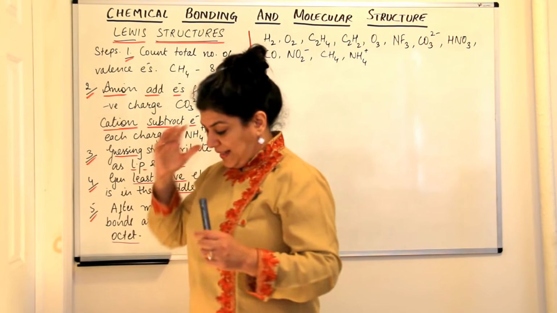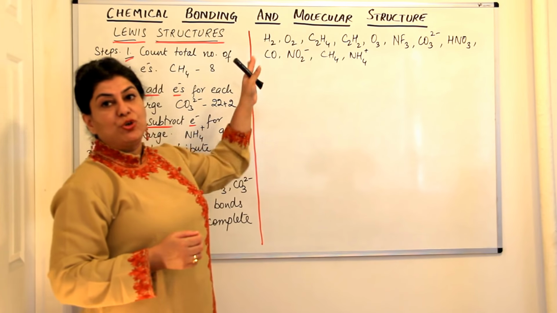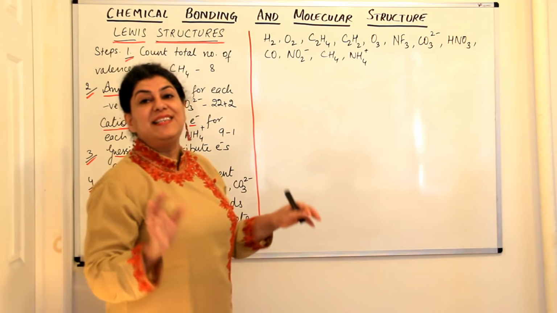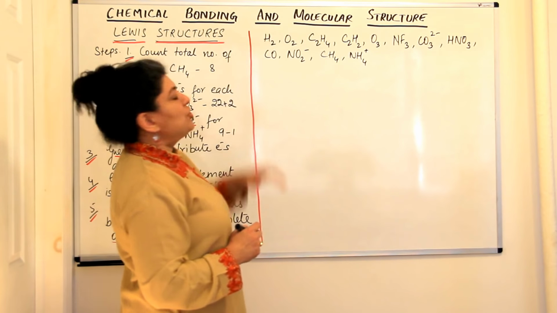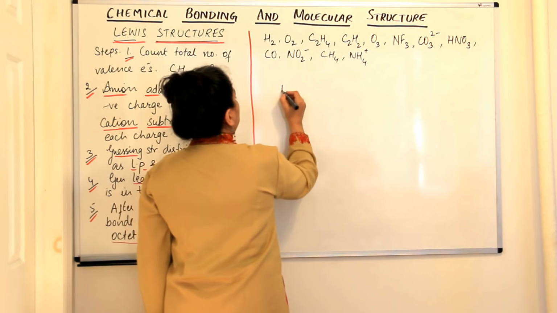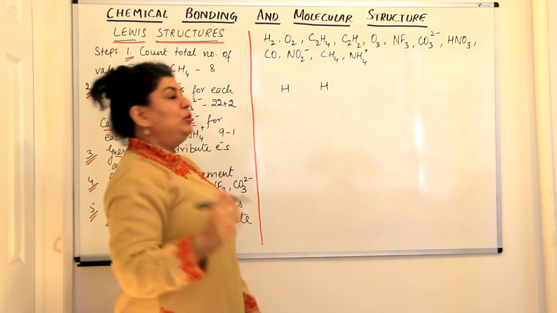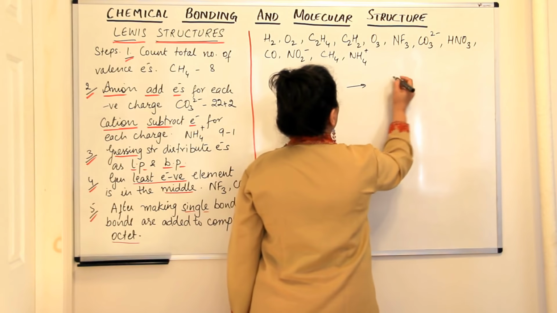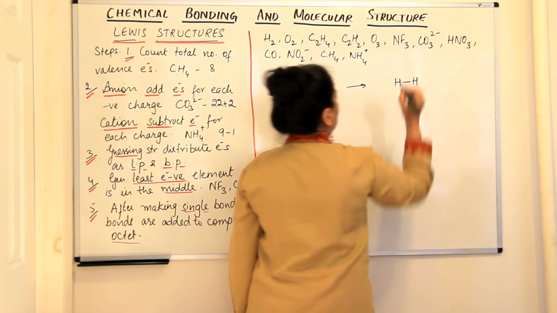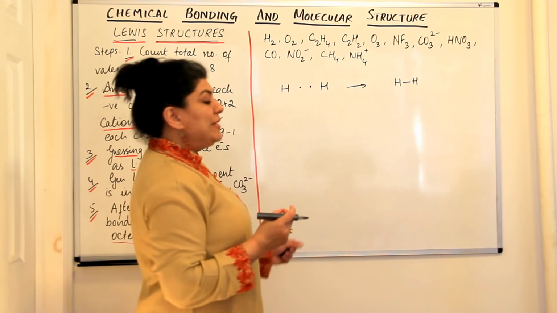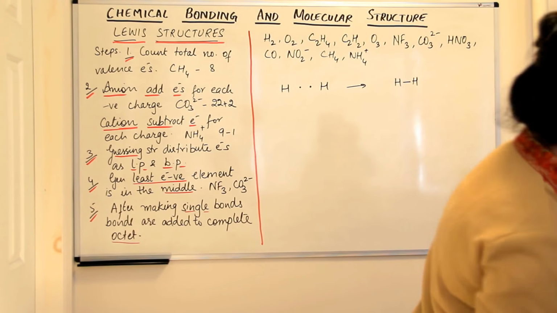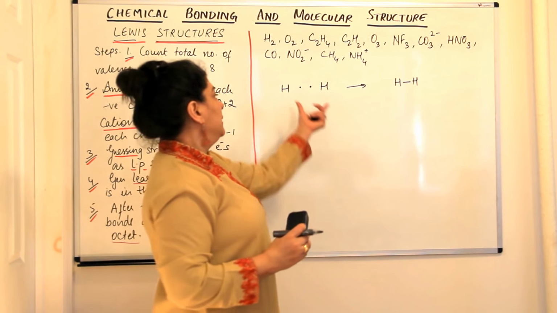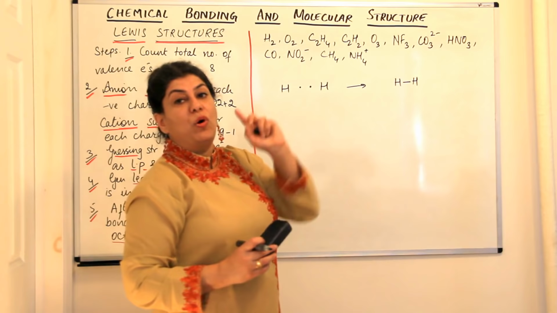So let us start making the Lewis structures of these molecules. I've chosen these few examples, and I hope by the end of solving all these, making Lewis structures should be an easy task for you. Okay, the first one is H2, hydrogen molecule. So let's make the two atoms, hydrogen and hydrogen. Both the hydrogens have one electron each, right? If they have one electron each, what should the structure be like? There should be a single bond between the two hydrogens, right? So the Lewis structure would show you a single bond between the two hydrogens, and this pair of electrons, one contributed by one hydrogen and one contributed by the other hydrogen, means there's a single covalent bond.